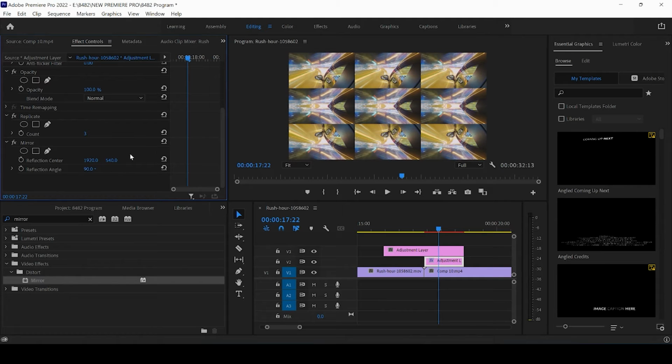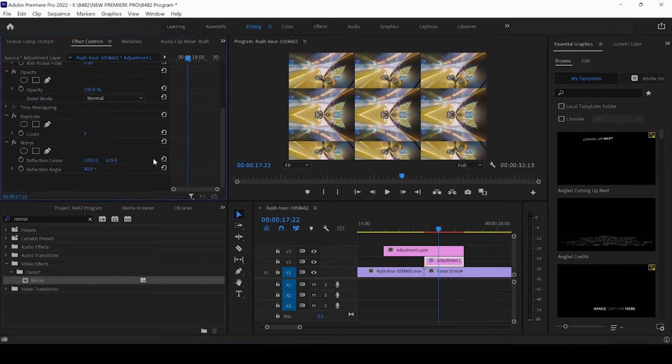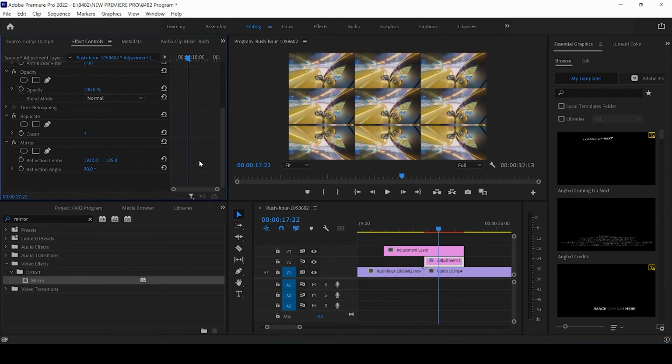So next what we're going to be doing is changing the reflection center. So go ahead and, where it says 540, let's drag this down, and what we're trying to do is line up and make this line disappear. So as you guys can see here, we have a gap, and we're trying to close that centered gap. So you're going to be around 717. We can go 719. That looks good. Let's try 720. As long as we don't see that line. So we see that line there. All right, so we're going to stay at 719.